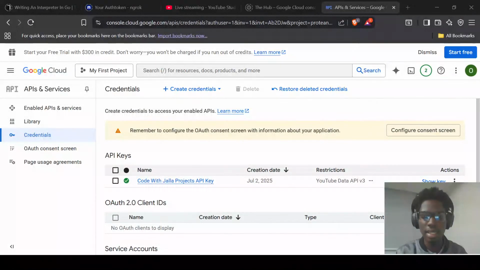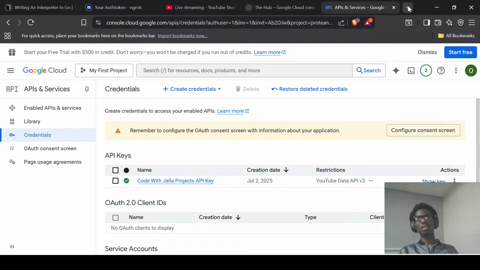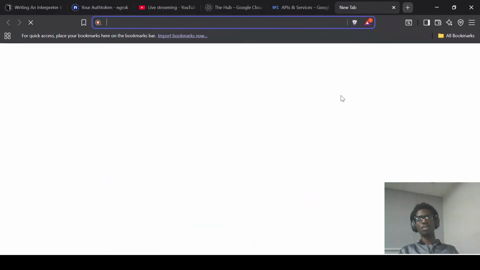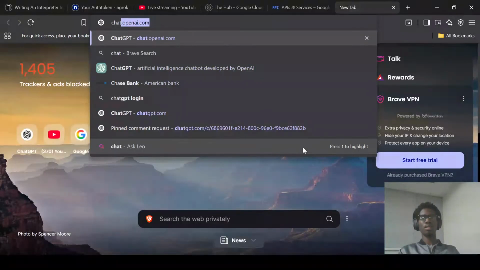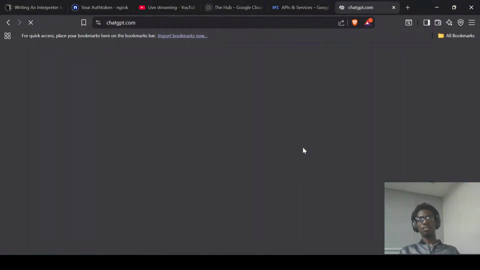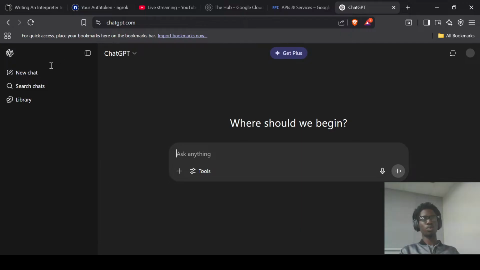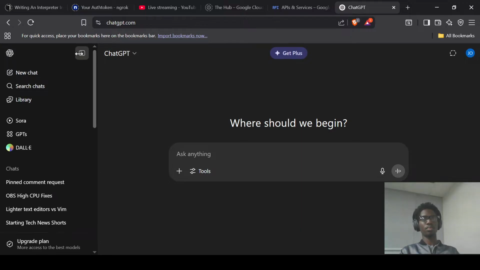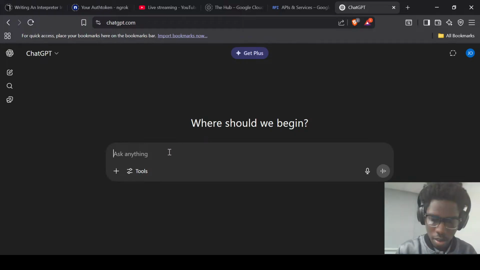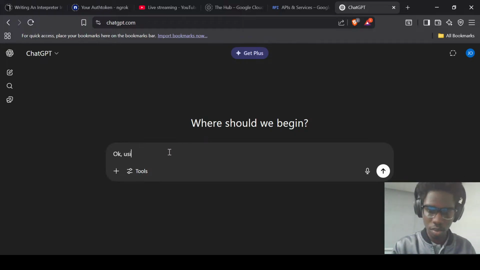So let's see. I don't have any AI opened, but I'll open ChatGPT real quick. API command.